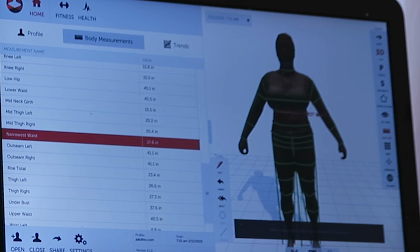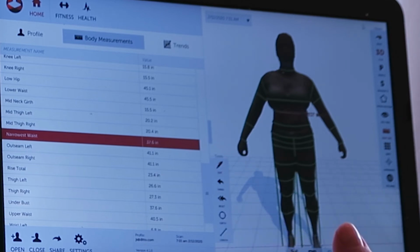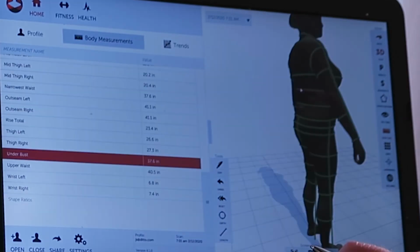What we're trying to do is not match the measurements. We're checking to make sure they're accurate, but we're also just using it as an additional measurement point. So the under bust measurement is 37.6 on the computer scan. But it is a straight horizontal. It can do that because it's a computer. I took it along the bra line in the back, so mine's a little bit bigger. The truth of the matter is we'll be able to get both of these because I can pin it on the form. So that is a good measurement there.